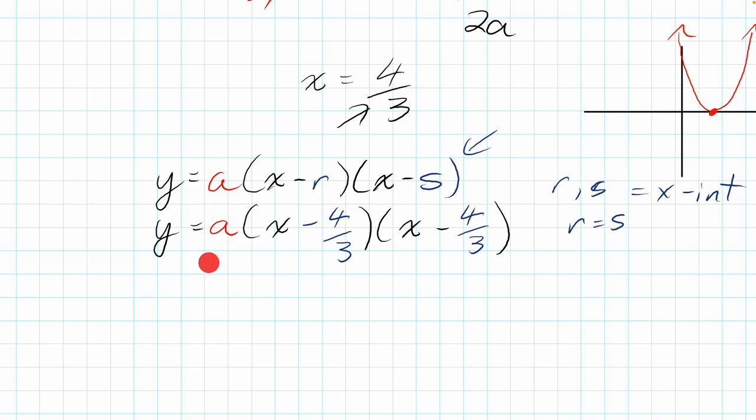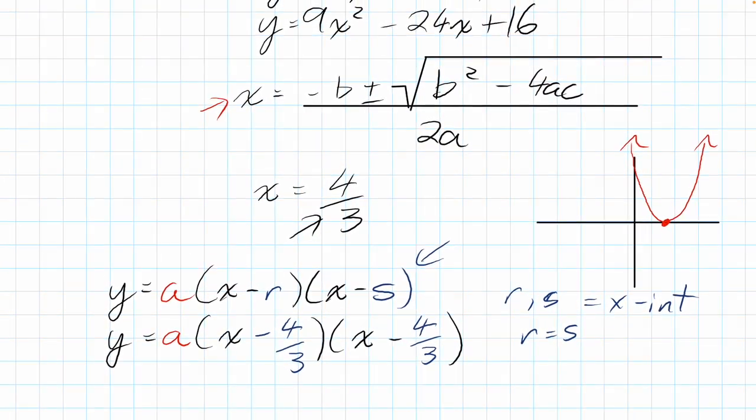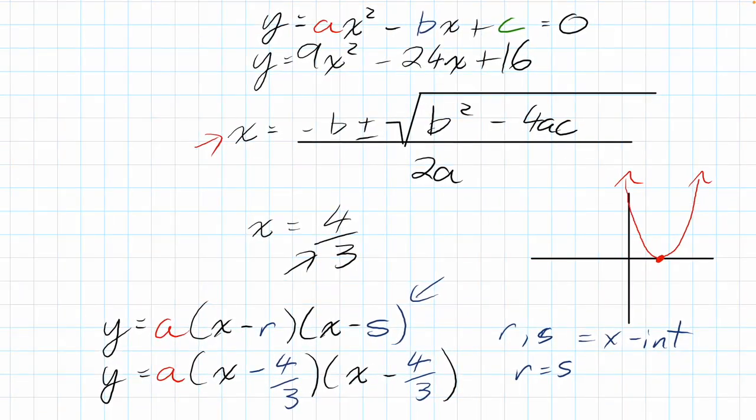But here's the trick: a. I actually don't know what a is at the moment. Any ideas what we might be able to do to figure that out? I'm going to give you a hint. Notice that there's an a here in standard form and there's an a here in factored form. That letter never changed. We had an a, b, and c, and then when we went to factored, we have an a, an r, and an s. This is a way of communicating that c is not c down here. This is a different letter. That's why we use it. But a, we use the exact same letter for. What that's telling us is this coefficient is actually the same. Oh, it's still 9.